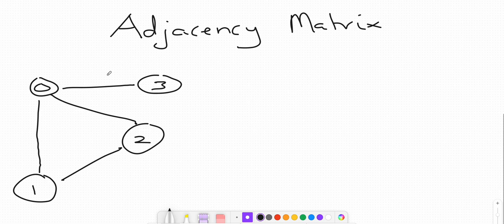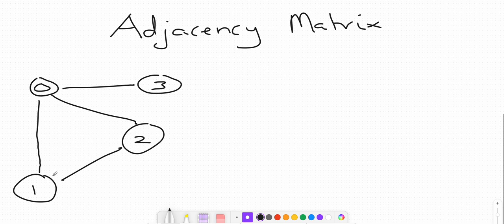This data structure we are able to represent in a graph form, in a matrix form. Graph data we are able to represent in a matrix form. There are two ways: you have the adjacency list and the adjacency matrix. If you want to know more about the list, there is already a video out there for the adjacency list, so you can watch that one. But we need to see how we will represent a graph in a matrix data structure.